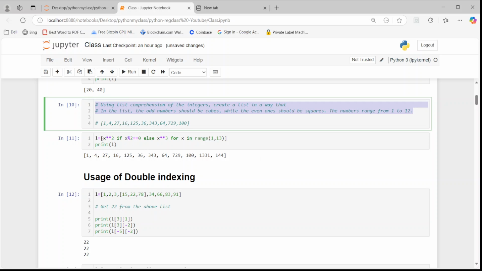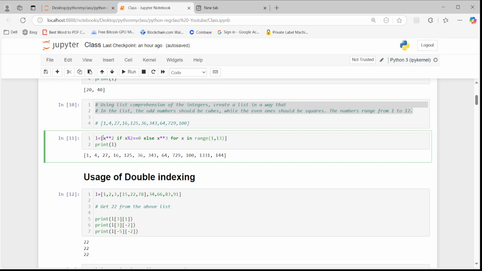So here again, L is equal to, I'm applying a list comprehension, that is, opening square bracket and closing square bracket. Inside this, we give this entire condition. Now here a slight tweak is there. This is also known as the ternary operator, where we are using three operands.